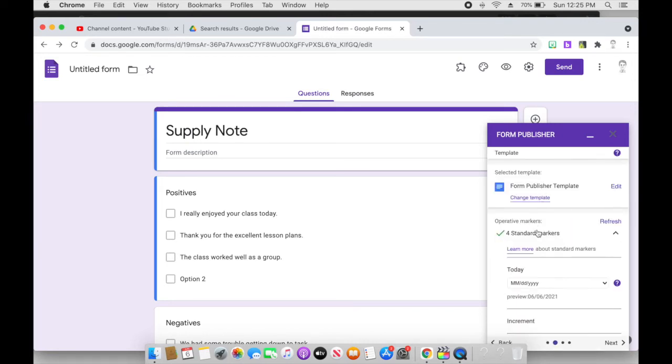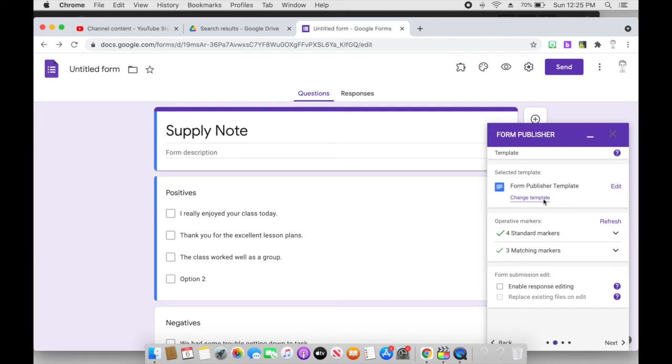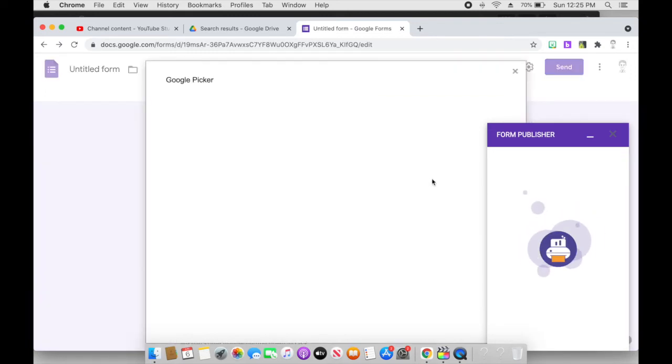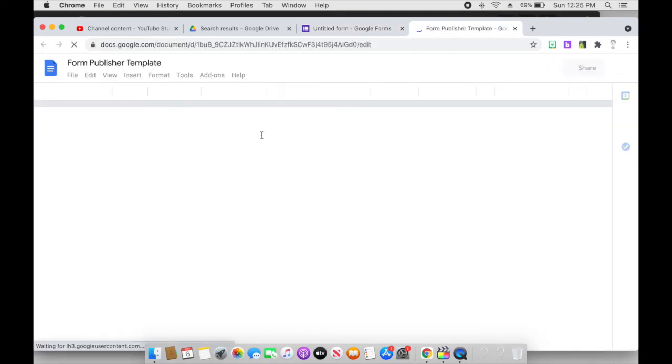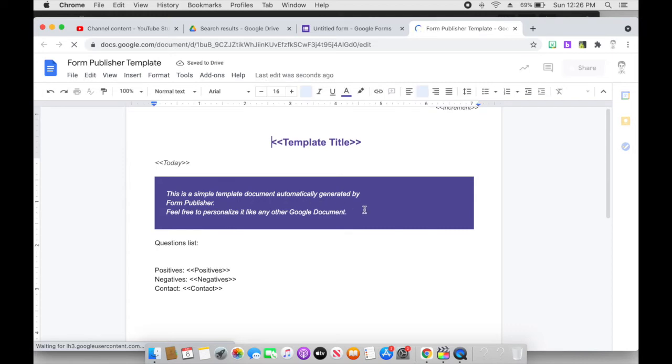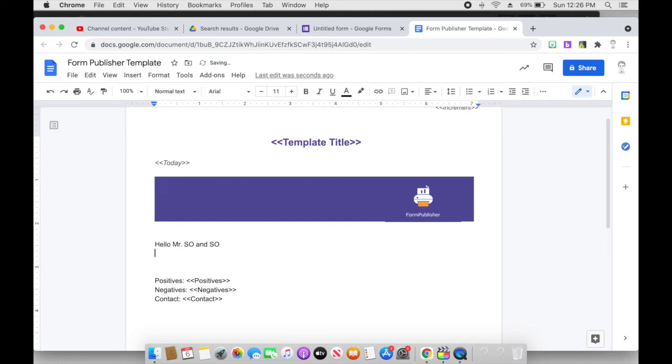Here are your options. The top blue one there, that's the template it's going to. It's just asking where I put things, but you really want to edit this template. Okay, so beside the published form template there is the word edit. I click edit, and it's going to show me what this document looks like. As you see down there, it says positive, negative, contact. Those are the names of those boxes that I created. The titles don't matter. I can type whatever I want on this page to always be on the template. The things in between the brackets, that's where those answers are going to show up. So whatever people check inside the checkboxes will show up in those bracket areas.